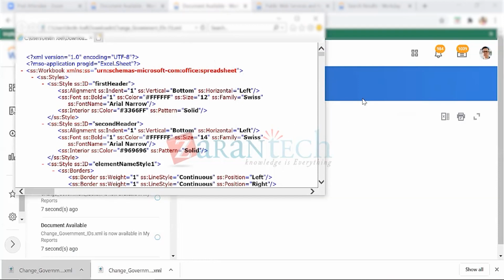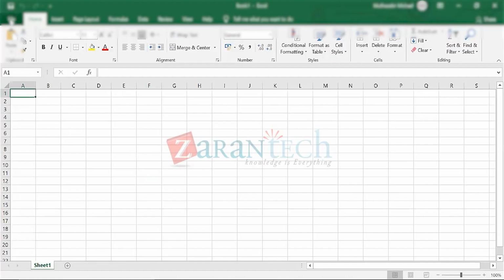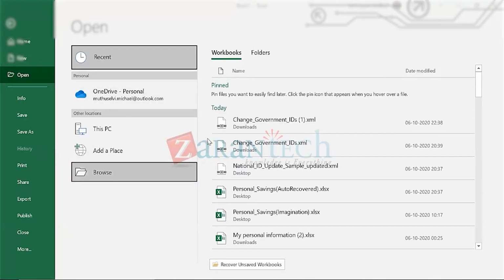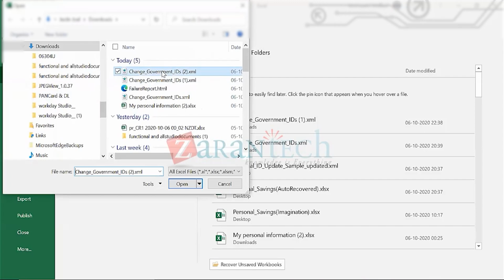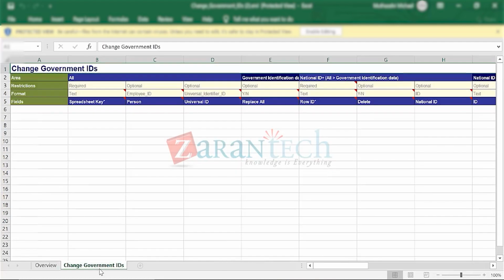Okay, now I'll open the second one. File, open, browse. This is my second one. See, it came up with employee ID. Most of the templates will have the academic affiliate ID. Even we don't know what it is, to be very frank. We don't use that option at all. So we change it to employee ID. Now I'll fill in one employee and show you.